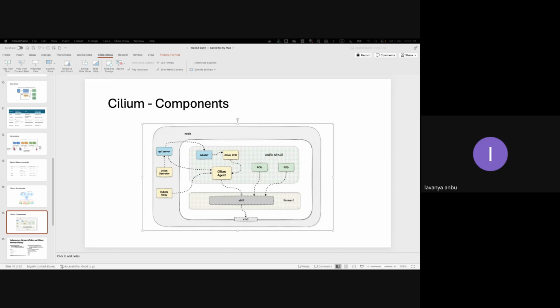Traditionally it was using iptables, now it is done by eBPF. Network packets, system calls, file access, and process creation, everything is handled through eBPF instead of making direct system calls. That is what it does.